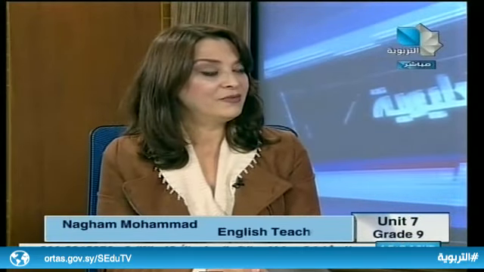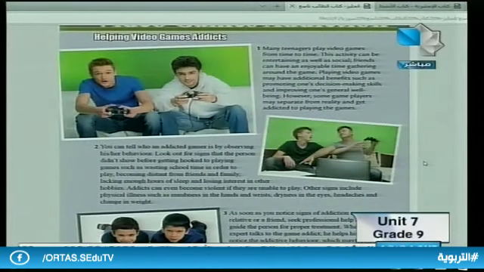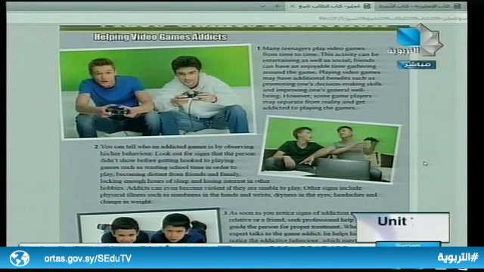As I have just said, when you read a paragraph, you need to analyze it. So analyzing the first paragraph of this text on page 56, which is video games addiction, what's the main idea in this? The main idea in this paragraph is, as you said, the advantages and disadvantages of video games. We all know that most children and teenagers and even adults actually like playing video games.